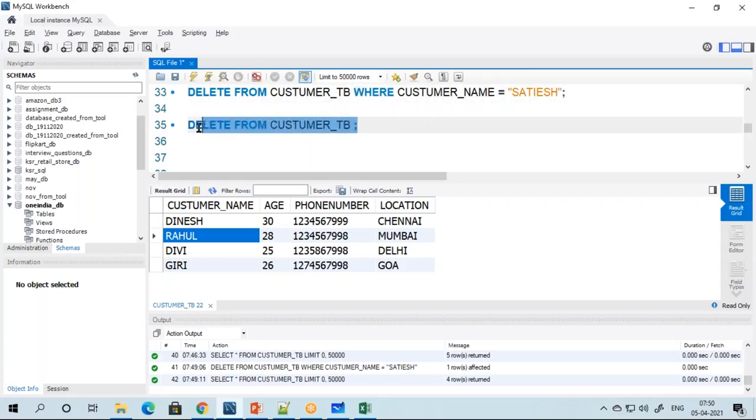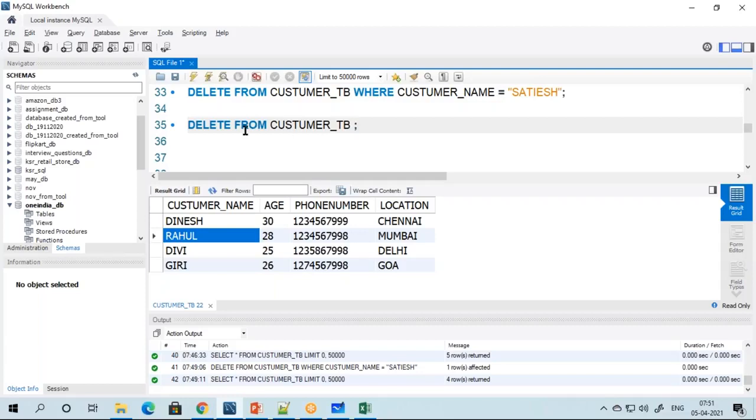If I run the line number 35, what is going to happen? It will delete all records. Can you even try? What will happen? All the records will be deleted. Actually, we will not get any syntax error.